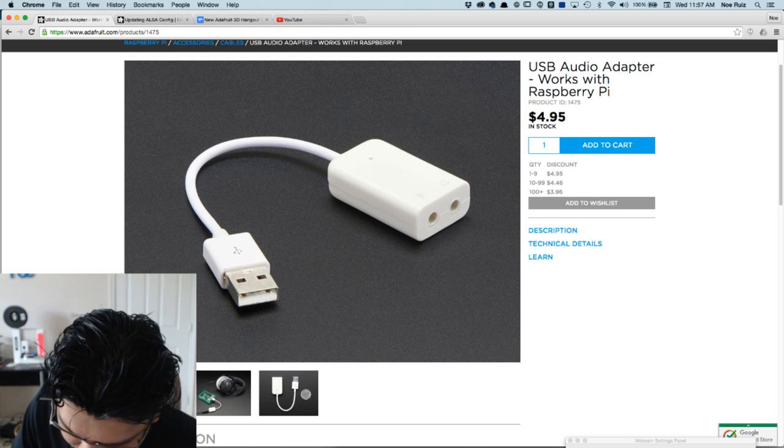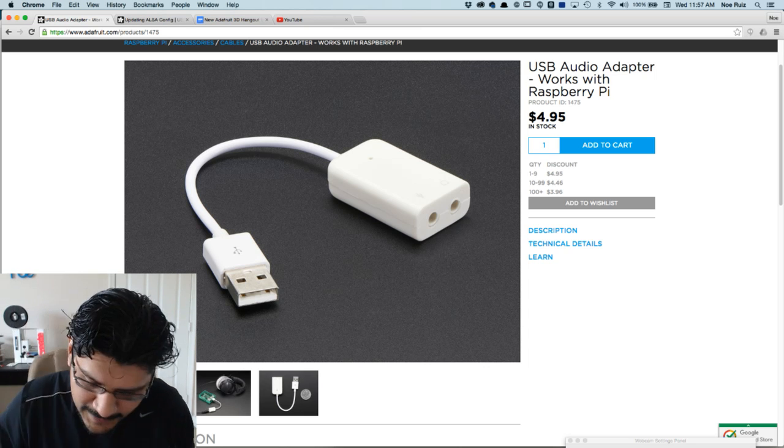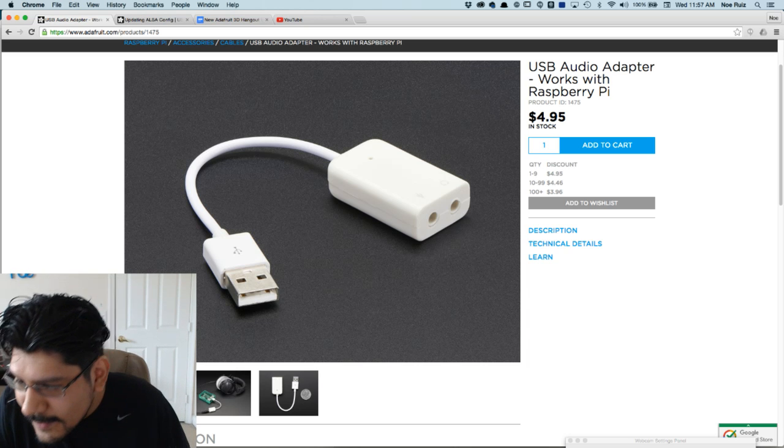So that's good. Though I'm looking at the USB, and I don't know. I see two pads, but maybe on the front side of the board, because I'm looking at the back of the Pi. I don't see any.